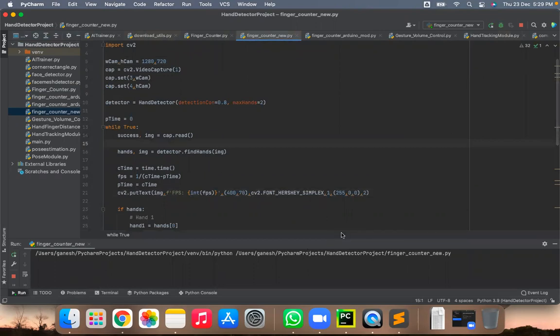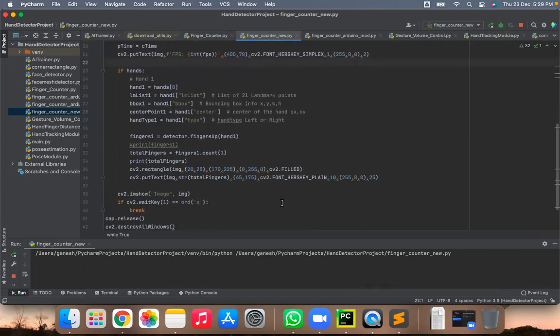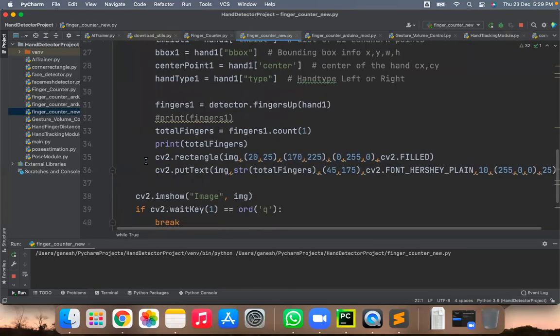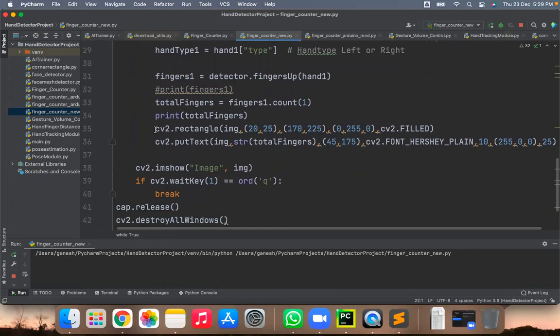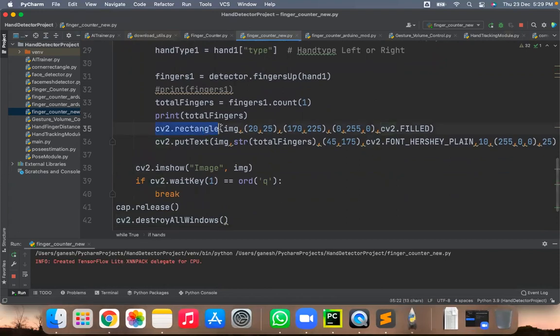In this program, I'm detecting the hand. After detecting the hand, we count how many fingers there are, the total fingers, and we have printed that also. We are simply drawing a rectangle and using put text.